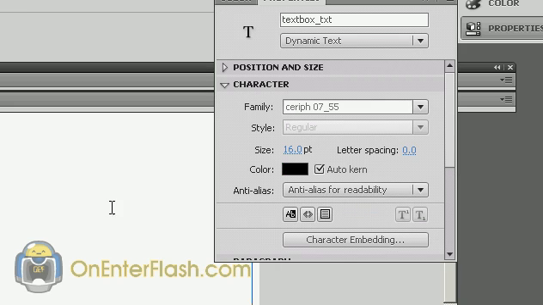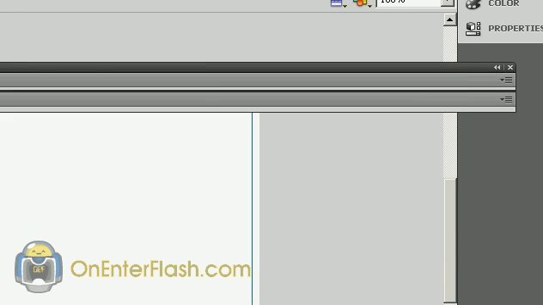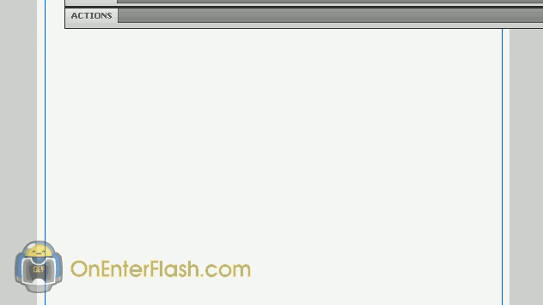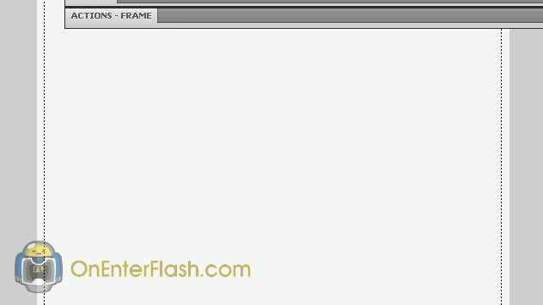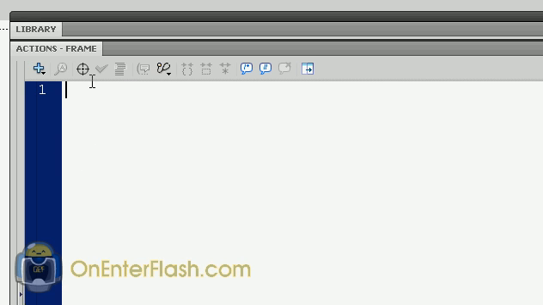For the tutorial, I'll change it back to black. We already did the green thing. It's time to change it up. So I'm just going to position my text box using my align tools, and it's pretty much set up. So I've got a name. Now it's time to go into the actions and start coding. So I selected my AS3 layer, and now I'm going to start coding.